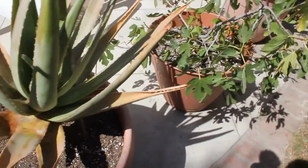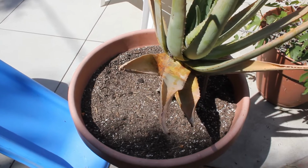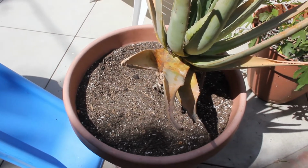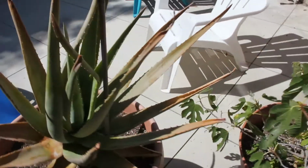Alright, so on the concrete patio we have an aloe plant. This one was just potted up. I had a big blue container. If you didn't see that video, I'll link it below about the splitting of the aloe. That'll basically show you everything, so I'm just gonna skip through it.